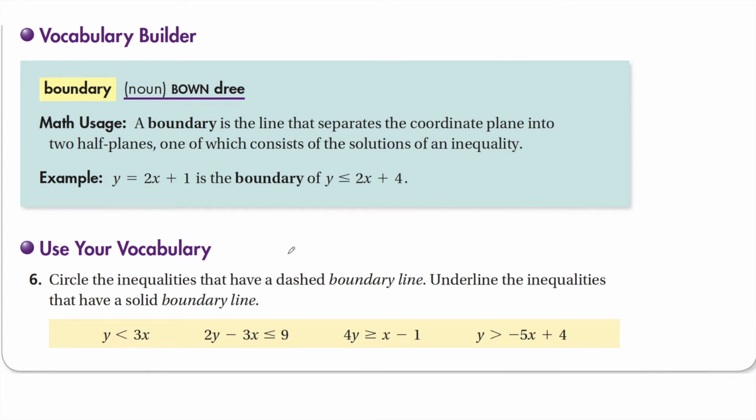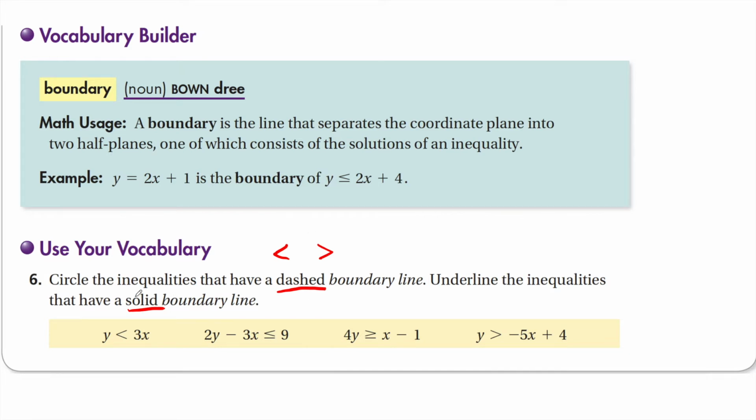Can you circle the inequalities that have a dashed boundary line and underline the inequalities that have a solid? Well, in order for us to be able to do this, we need to know what makes it dashed as opposed to making it solid. All right, so if it's a dash, that means that we're going to include everything that's going up to the line, but we aren't actually going to touch that line. And if you don't remember what that looks like, that's going to be anything that involves a less than or greater than sign by itself. Remember, it's kind of like on that number line where you had the open circles. We're getting very, very close to that point, but it'll never actually touch that point, and therefore it was open.